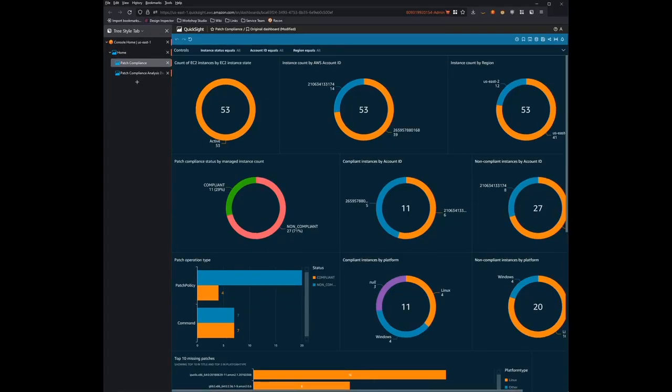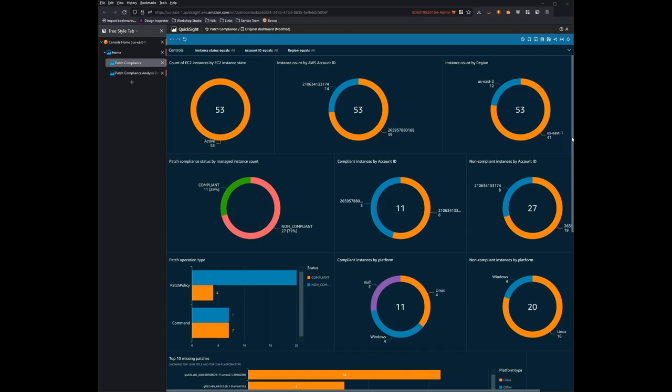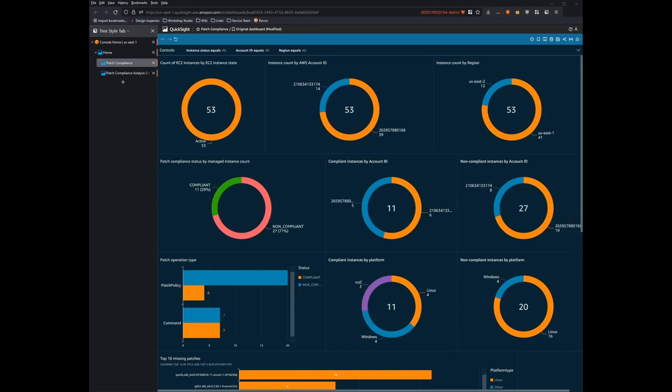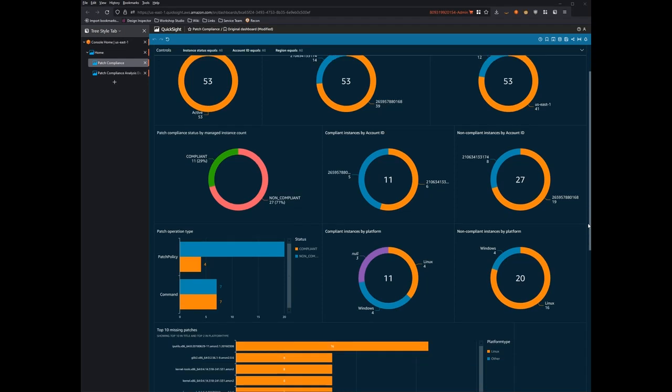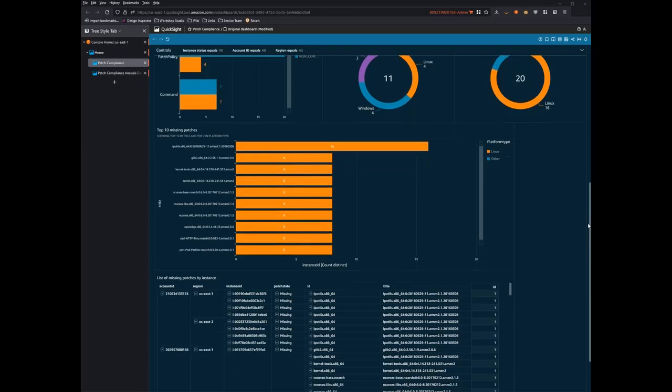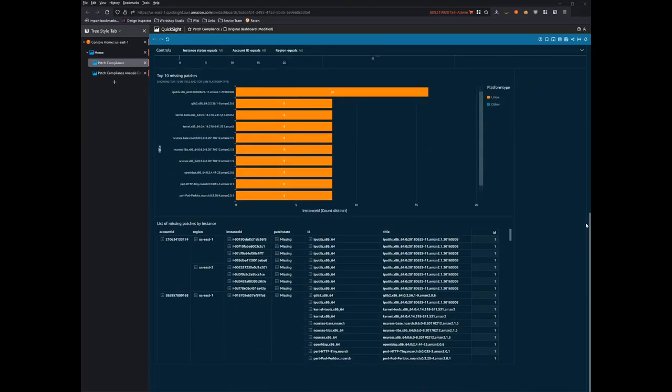So just to give another glimpse as far as what the end dashboard would look like. I'm just sharing my screen here. Hopefully you can see it all. Let me make it a little bit bigger. There we go. This is what we were talking about during the presentation portion of today's session. So including information about where these non-compliant or compliant managed nodes reside, as well as some information about what are those updates that are actually marked as missing. Breaking it out by account, region, and then listing out those details.